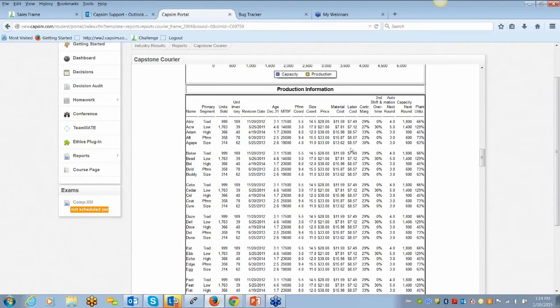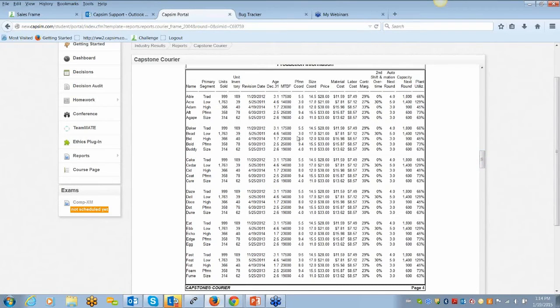Another reason this is a good page to look at is because we offer the cost structures of each product, and we tell you how much capacity and automation each competitor has for the next round. This allows you to determine, okay, well, what opportunities does this competitor have over me? Are there any threats in this industry? So this is a great section to conduct a mini SWOT analysis, just looking at strengths, weaknesses, opportunities, and threats. And I think, again, some would argue that this page is pretty important because you need to anticipate what your competitors are going to do.